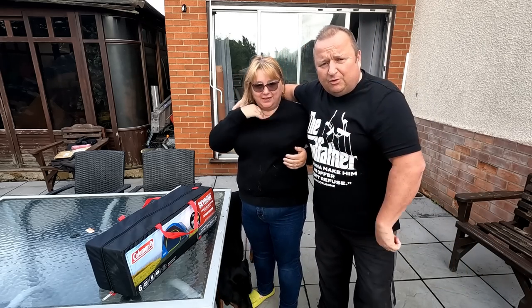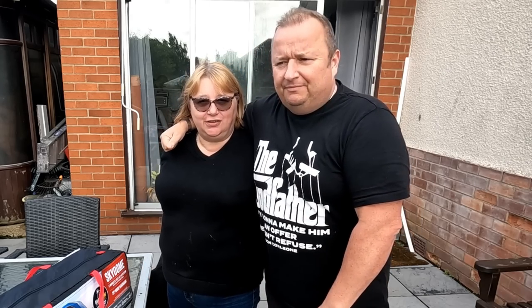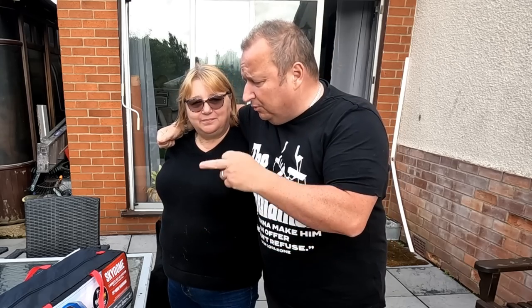Well, shall we tell them what we're going to be doing right now in the garden, while it's not raining? That gives you a clue. Putting the tent up. Yep, we're going to have a go at our tent, folks. Our little Coleman Sky Dome with Dark Room technology.